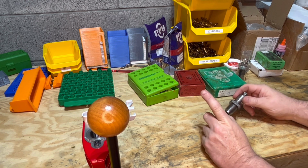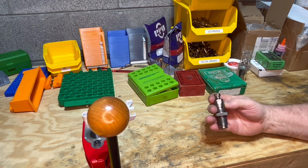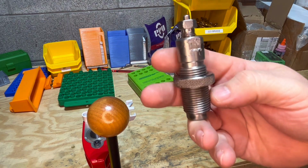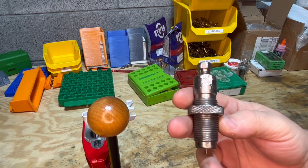I'm going to talk about Lee dies now a little bit. Before I pull out a set, I'm going to show you this. This is just a 40 Smith & Wesson decapping die from Lee, and you can see it's pretty beat up. I bought this off of eBay for like $5.